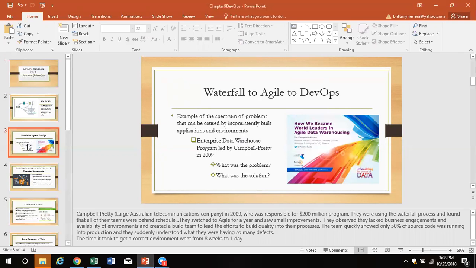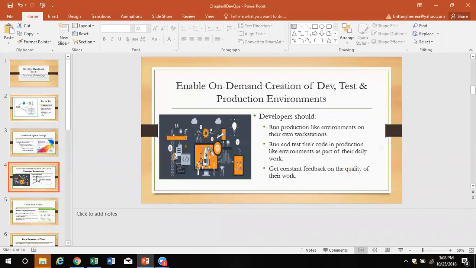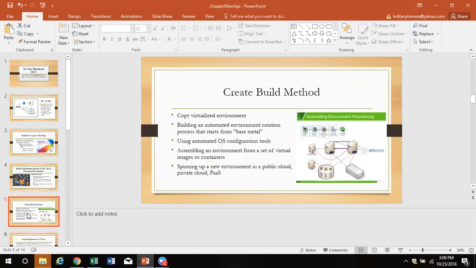So in this example, they were very quickly able to see the effects of using DevOps and having this type of build environment. So enabling on-demand creation of development, test, and production, you should have developers run production-like environments on their own workstations, run and test their code in production-like environments on a daily basis, and get constant feedback on the quality of their work.